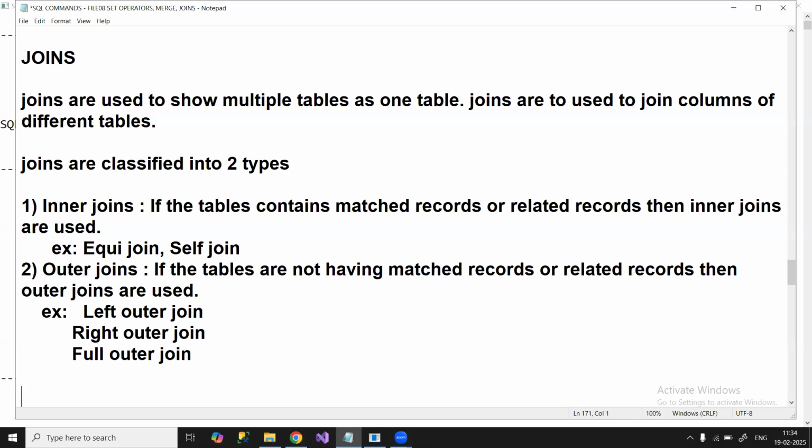Right, the joins are classified into two types, inner joins, outer joins. Please write all this.